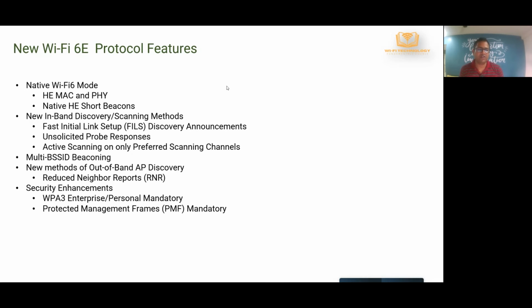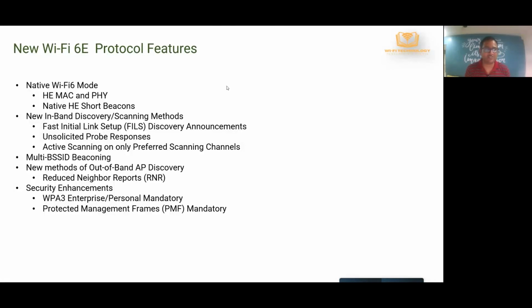And now we have a different scanning mechanism. So one of the things we need to understand here is, just as an example, Wi-Fi 6 GHz has 59 20 MHz channels. So if you are scanning on each 20 MHz channel, and let's say you're spending 100, 200 milliseconds on each channel, you have to go through 59 such channels.